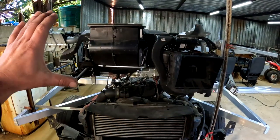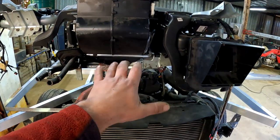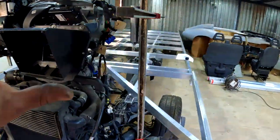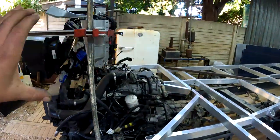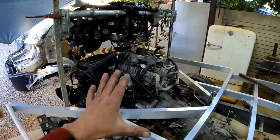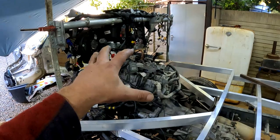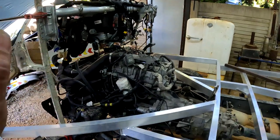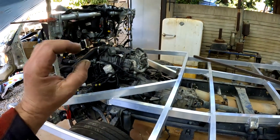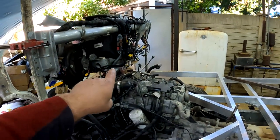Now guys, the hurdle that I came up with, with this air conditioning system and everything, is that I needed clearance for the engine and the AC and the dashboard and everything to fit the way that it should. That's why I temporarily fit this dash area on this motorhome, so that I could be sure that I would have enough clearance to make the firewall and everything where it needs to be. And what I did realize is that unfortunately I'm going to have to lift this cab area by an additional 100 millimeters, because that dashboard won't be able to go any lower than it does already, because it is close to where the engine is.